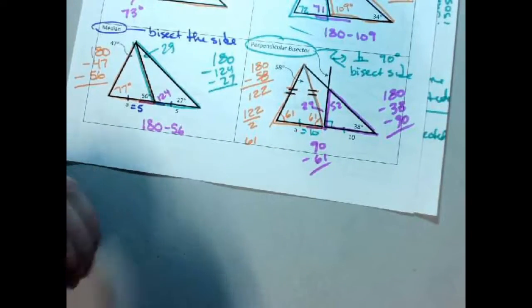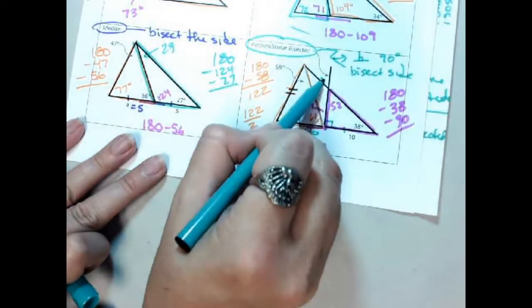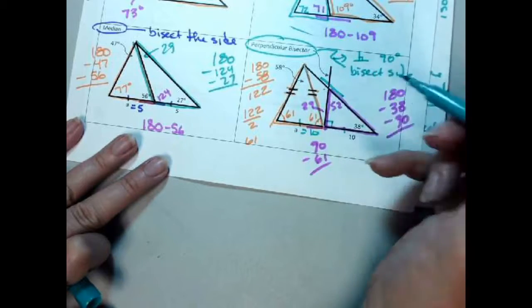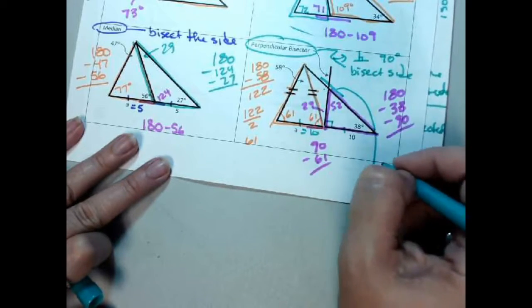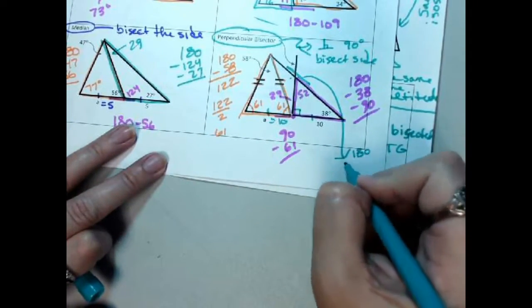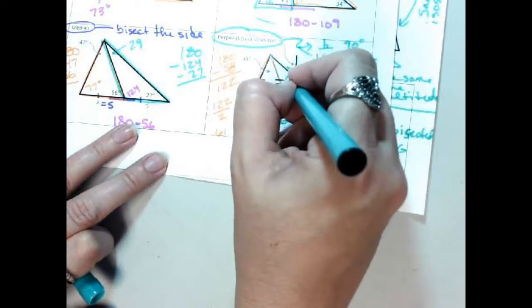I also happen to know, this is kind of like a puzzle you have to work around, these two make a straight angle, so if I do 180 minus 52, I can get this one here. So I'm going to kind of put this information right here. 180 minus 52, I get this one here is 128.